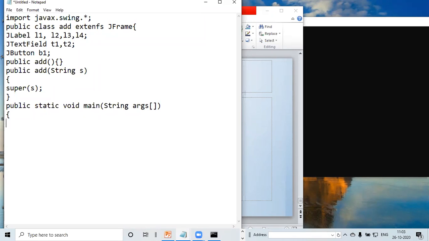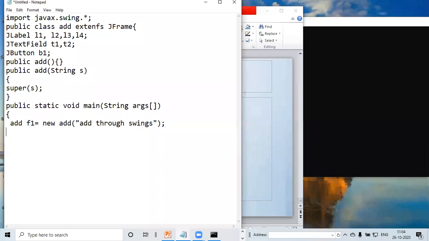Okay, so we have an add class which is extending that particular JFrame class. What I am doing is using the object of my current child class, which is also part of my JFrame class because it is extending it. Let's suppose I am using add, I just give the title add. Any title you can give, swings. You can pass any type of string over here. Okay, so that is also done.